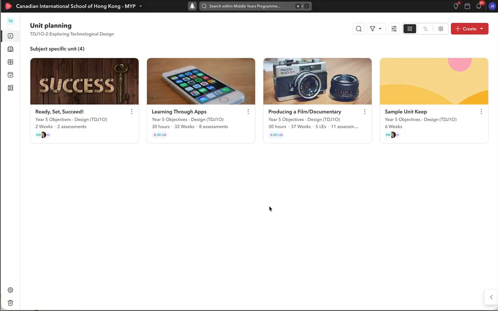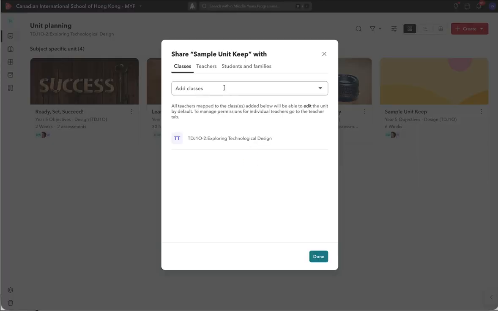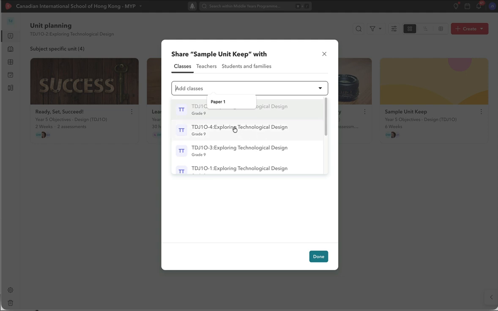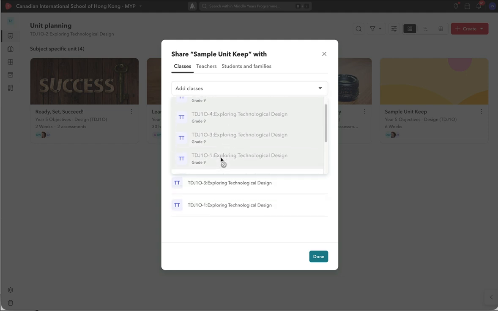But now, what we'll notice is if I click on the other sections, so I click back on section 1, this still has the same original name. Click on section 3, same original name. Click on section 4, same original name. So what I'm going to do now is go back to section 2, the one that we're going to keep, and I am going to share it. I'm going to share it with all the sections of grade 9 design.